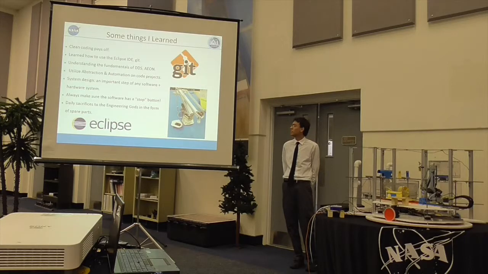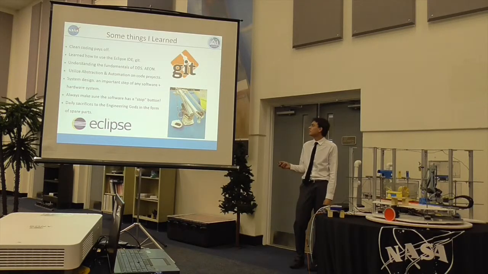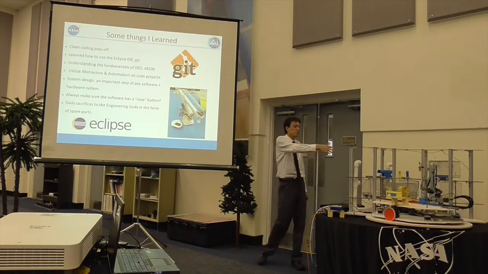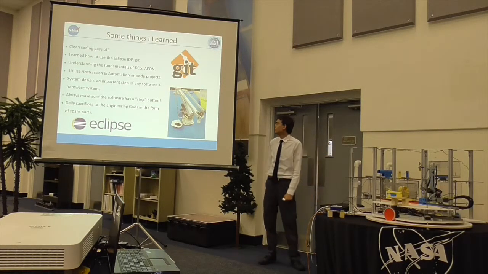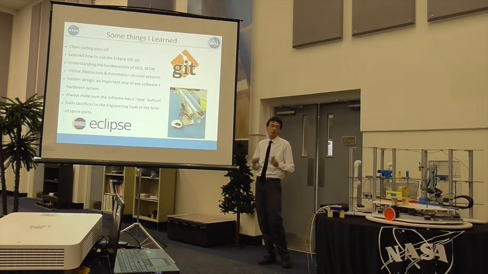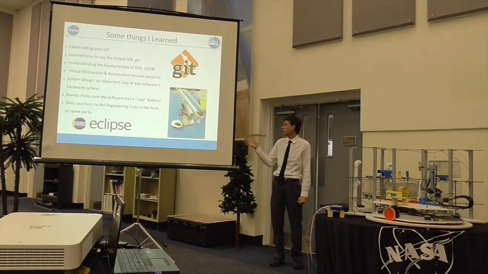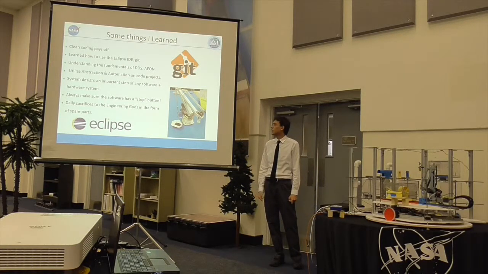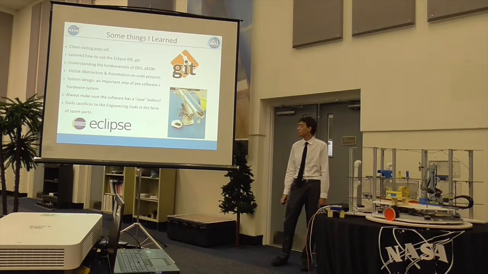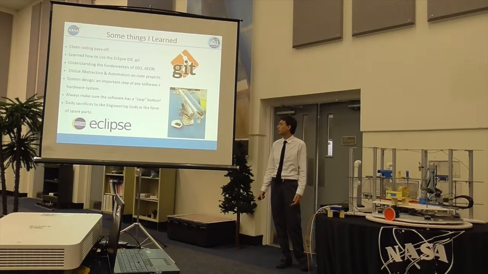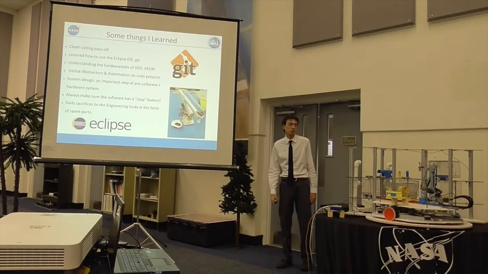Always make sure the software has a stop button. You see here, this is our previous arm that we had here. You notice that this arm doesn't quite look like it. We burned out a servo when we were experimenting with getting the cage onto the center platform. Accidentally forced the servo, it burned out. So, two things. Daily sacrifices to the engineering gods in the form of spare parts. Always have spare parts. If you think something's going to break, get spare parts. And being able to stop the software without burning the motors out is invaluable.